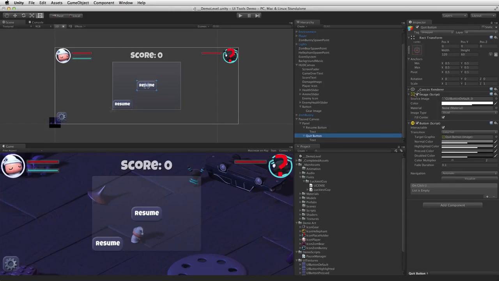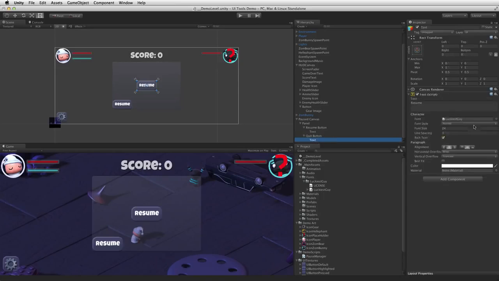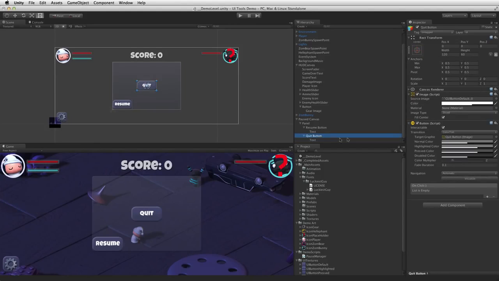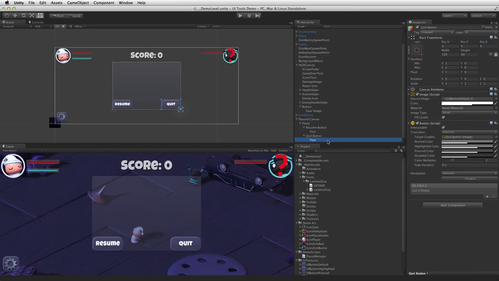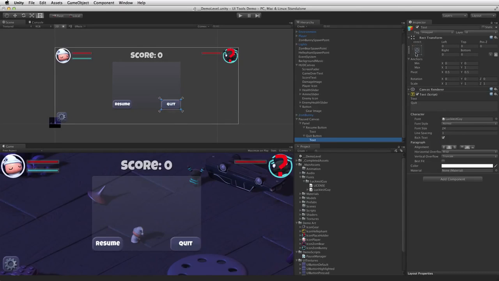Grab the quit button, which I have not changed the text on, which we should do. Make that quit. And then throw that down. Not the text. Stop that. Throw the button level itself down into the corner. What clued me in is that I knew that the original button is not going to have stretch. Stretch is there for the text. But in the corner is a little bit too far, so let's back it out a little bit.